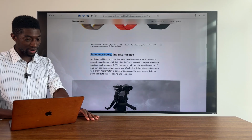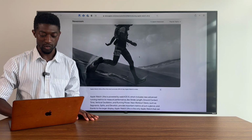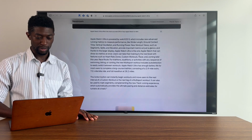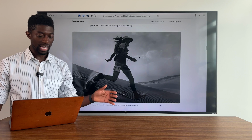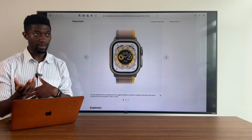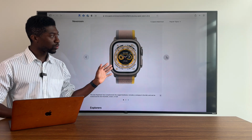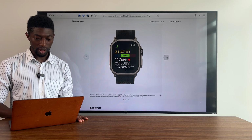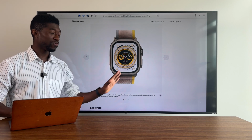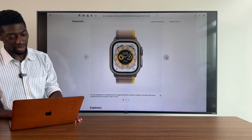Once again, this is an endurance and sport athletes focused watch. I was happy that I got the pricing right in my prediction at $799. Pricey, but I think people who are doing activity like this, it's probably going to be worth it to them, because it doubles as their watch and their activity utility tool as well. They have a special Wayfinder watch face as well. So, you know, there's just a lot of information on here. If you think this is overwhelming, this watch is probably not for you because it's overwhelming for me.